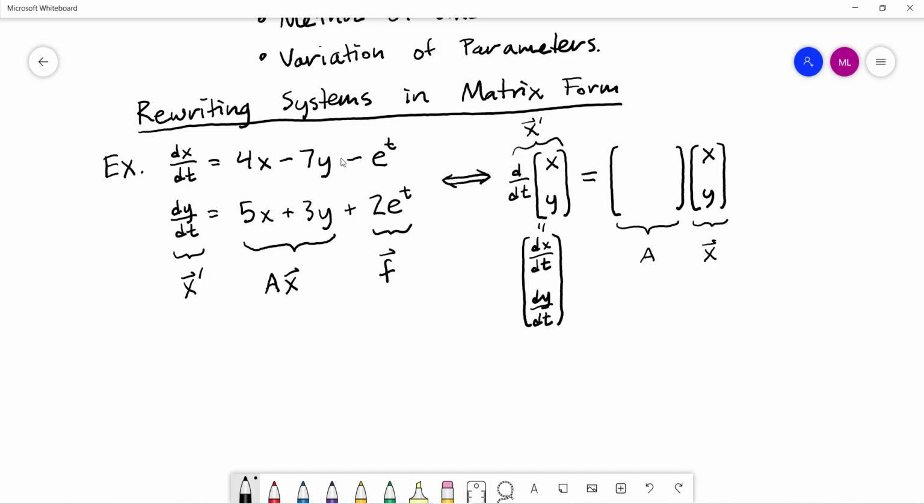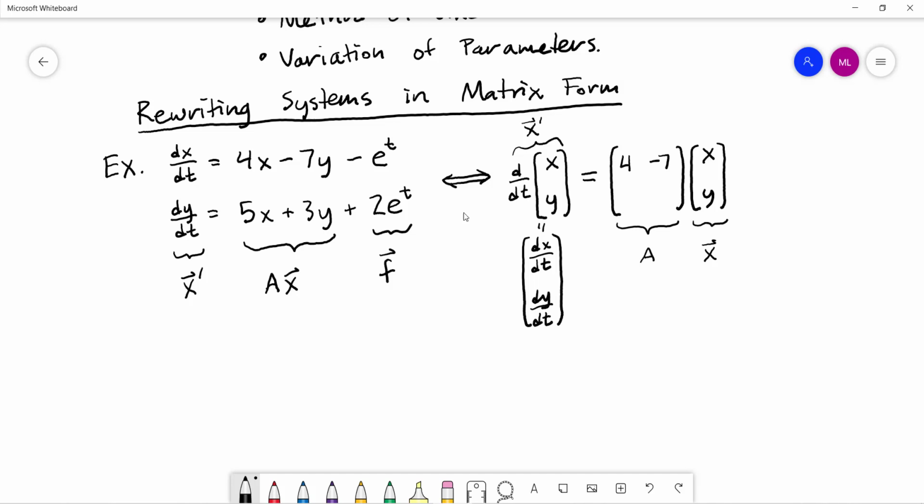Well, I know for my top equation, I need to have 4 x's and negative 7 y's. So if I were to go across and try to get the top entry as the result of this, I need 4 x's and negative 7 y's. So I need a 4 to hit the x and a negative 7 to hit the y. And I can do that in the following way, 4, negative 7. Now this would hit this, right? The first hits the first, the second hits the second, and we add the results together, right? So 4x, negative 7y, and we're adding those results together, and that's our top entry.